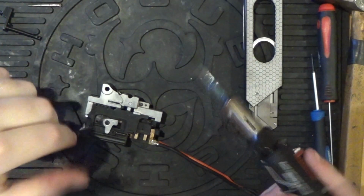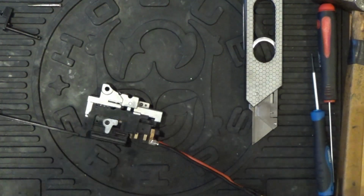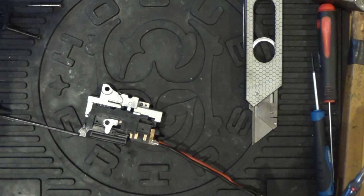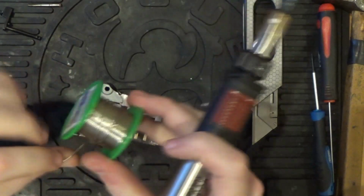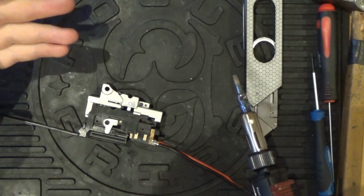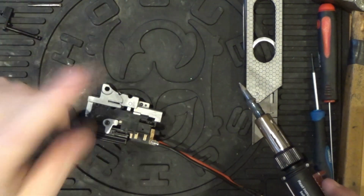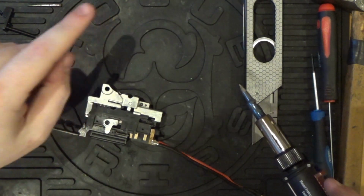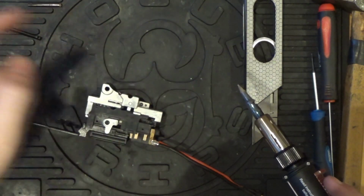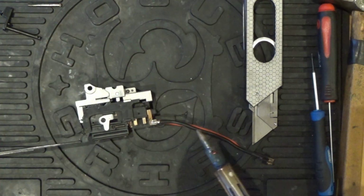So, thanks to those that have been following this guide, I'm always a bit conscious that this is a little bit boring for you to watch. But I'm hoping that some of the guides we've done showing you how to take the gearbox and such apart is going to help if you just need to switch out a simple part. If you are switching out to the Polar Star engine for this, you won't have to do this step, you'll just have to take out your normal wiring. This is just because I've modified it already, because we're going to run it on lipos.